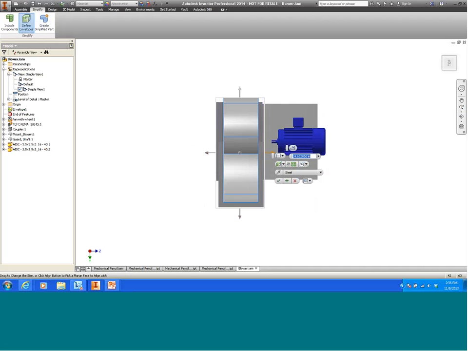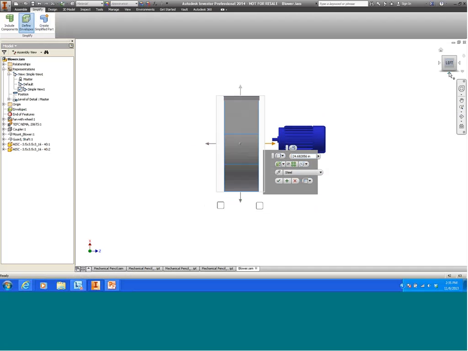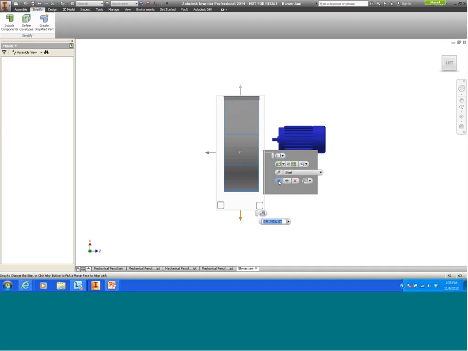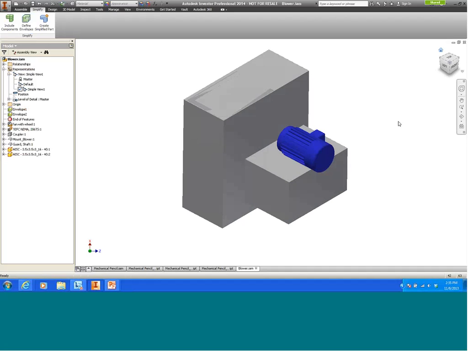So you can see that I did it in one view. I'm going to flip my view over using the view cube in the top corner, and I'm going to drag this down as well. You can see here that I also have a little entry field. I could enter a value if I wanted to, so if I wanted an exact size, I could have done a measurement in my model and then entered a size in there as well. So now returning back to my home view, you can see that I have created a second envelope, and it exists now in the model browser as well.